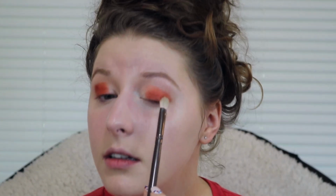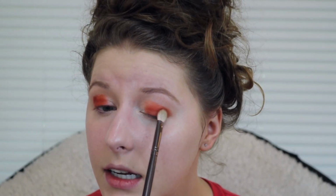I'm gonna go in with a slightly darker color and put it on the outer corner only. Like, I'm only gonna put it in this spot and then I'm done. Do the same on the other side. Okay, looks a little crazy right now. I know, trust me, I know.